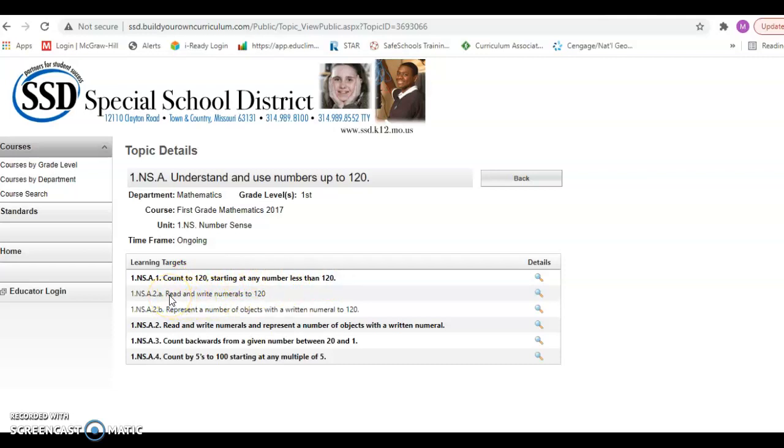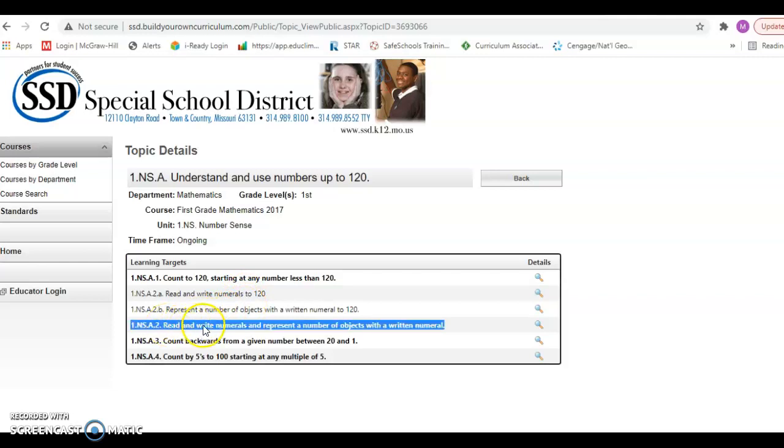And the not bold, read and write numerals to 120, represent a number of objects with a written numeral to 120. This is the scaffolding or small increments we'd like students to learn in order to completely meet the standard of read and write numerals and represent a number of objects with a written numeral. So again, these two are building up to meeting this standard.